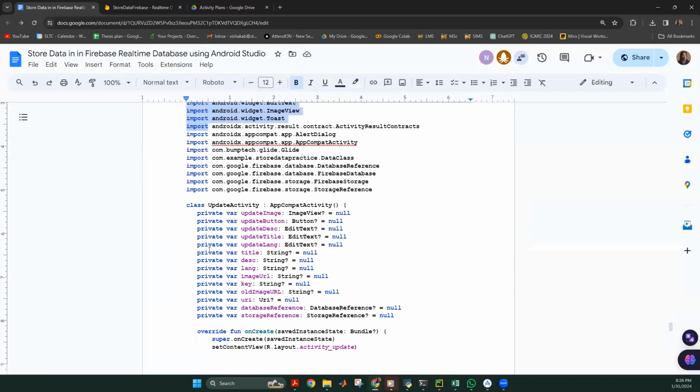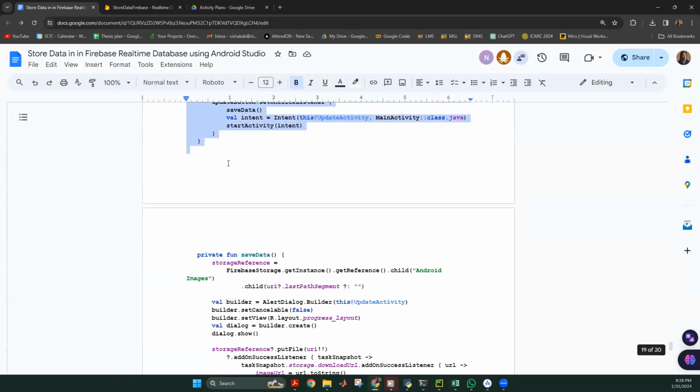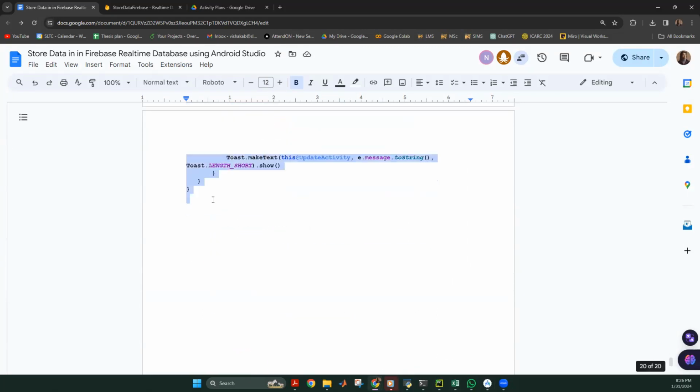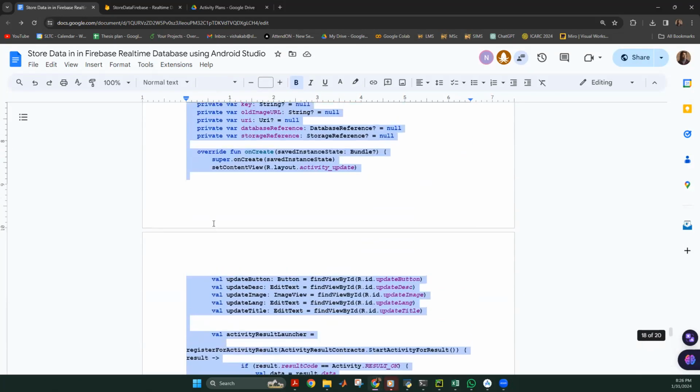I will put the code of this into this update activity, into that file.